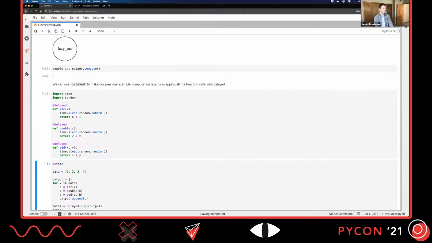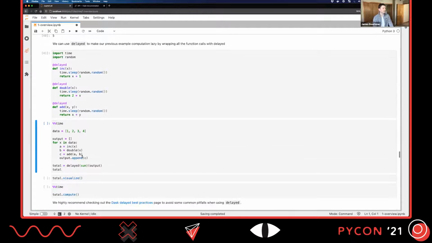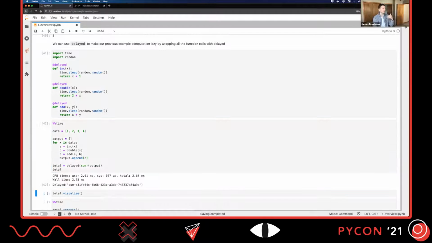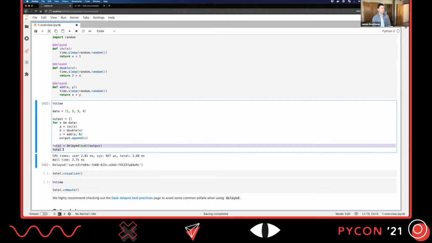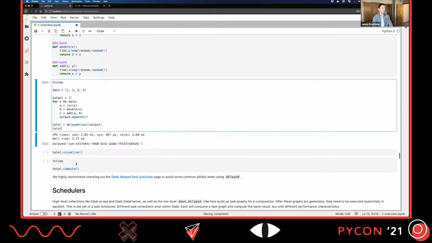So here I'm taking all 3 of these functions, delaying them, and then running the same cell as before. We can see that it ran almost instantly. I'm just now using my delayed versions of the function. That's because this actually produced a delayed object as the result. It didn't actually do any computation here. This is all lazily evaluated.